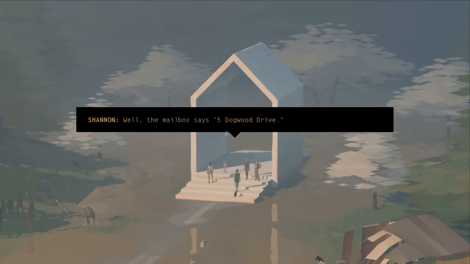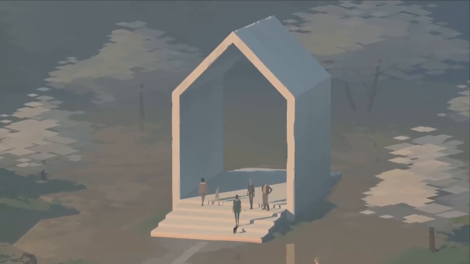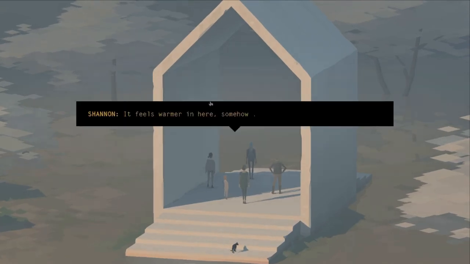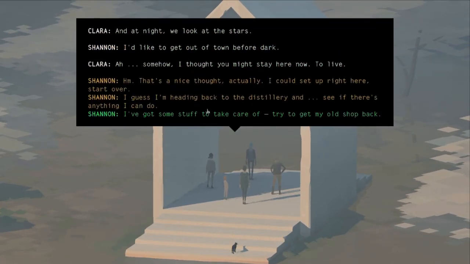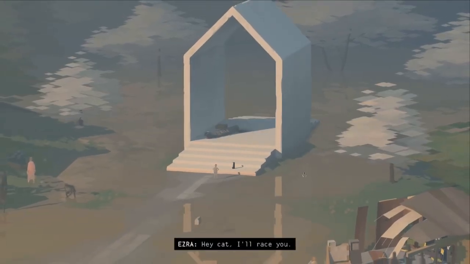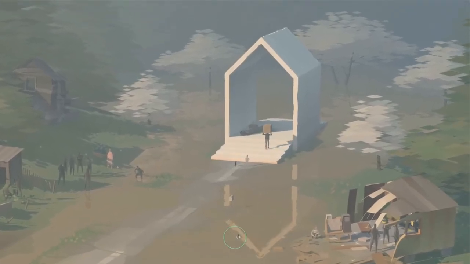And then we're going to finish off to the right over here at 5 Dogwood Drive, this giant concrete white house sort of thing. I'm not sure really what the purpose is, how I would describe that. But that's the first section. And like I said, there's going to be three sections of this one area. So that's the first one.